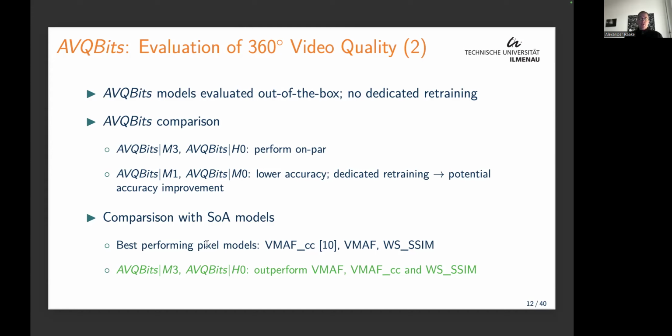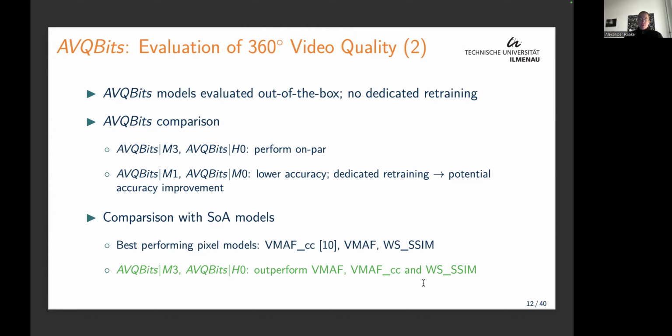In the comparison with state-of-the-art models, the best performing pixel model is VMAF with a center crop version, described in this paper here. Then VMAF, and then WS-SSIM, a 360-adapted version of SSIM. And AVQBits M3 and H0 outperform pretty much all of these for this particular application.